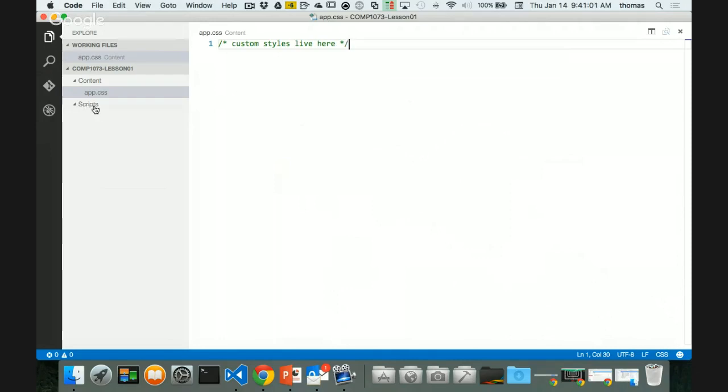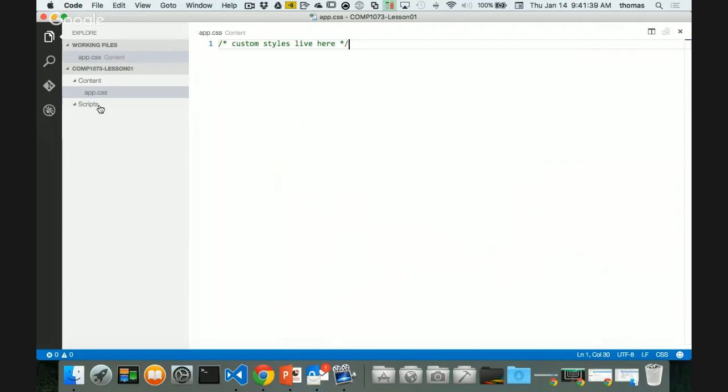Okay, scripts. This is kind of our main folder here, right? And from the get-go, although there's actually 3 ways to attach JavaScript to your site, I'm going to be doing it the way that, and we're going to be talking about progressive enhancement in a second, I'll always attach JavaScript in its own file. I'm not going to mix my JavaScript and my CSS and my HTML, ever, mishmashed into one HTML file. You might see it out there, doesn't mean it's a good thing. It means that someone didn't know what they were doing, or it's an old school way of doing things. Today, we don't do that. We create separate files.